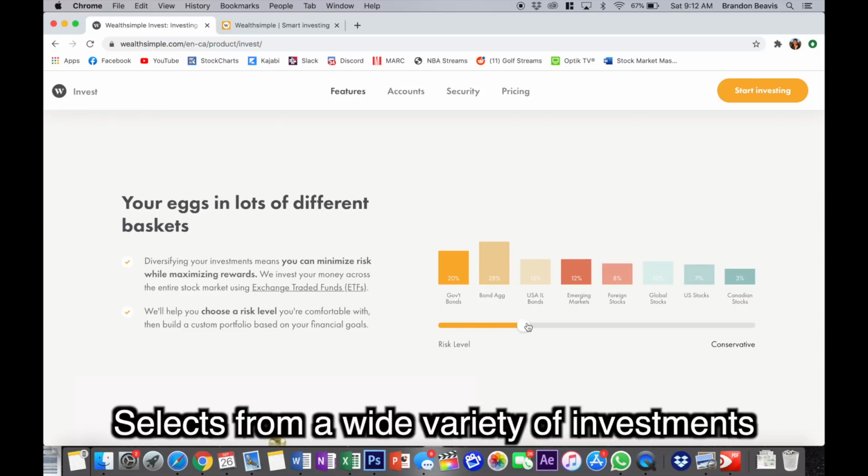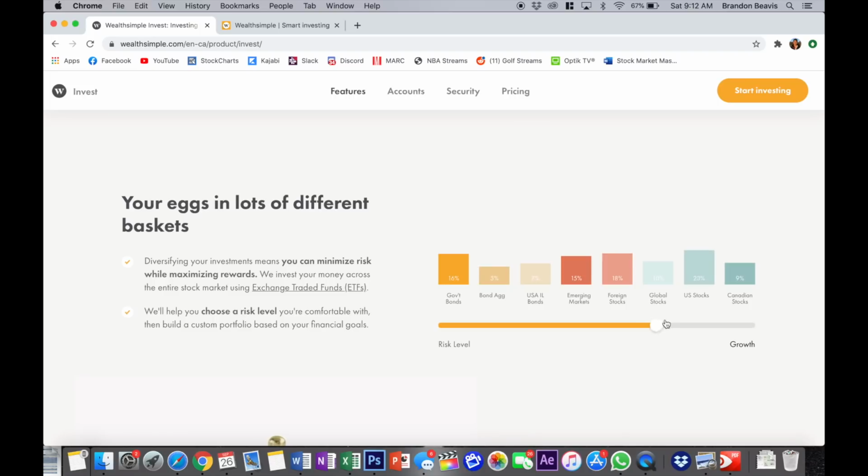Essentially, based on your answers, this is what the robo-advisor or the algorithm will do, they'll spit out a suggestion. Are you more growth orientated? Should you have a higher exposure to stocks or equities? Are you a very safe investor? Do you like the slow and steady approach? And if so, based on your answers, you may be suggested a portfolio more weighted to bonds or more weighted to a safer investment.